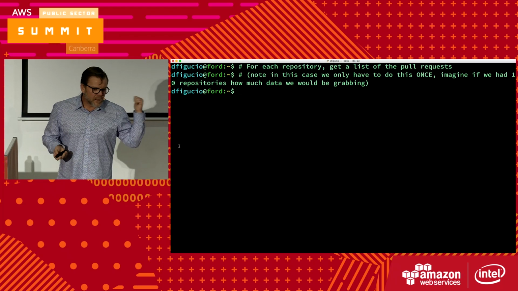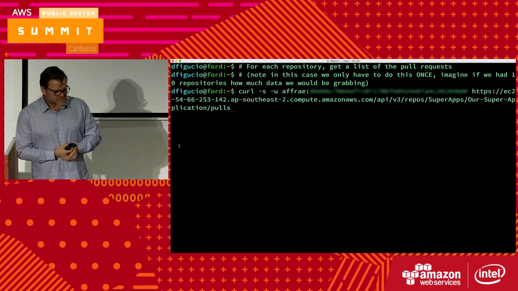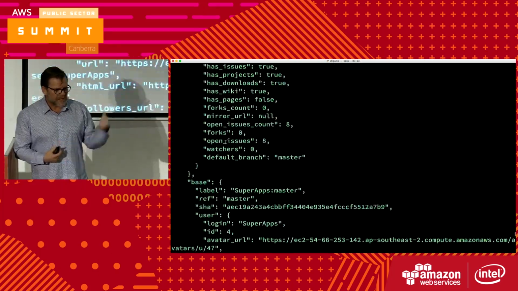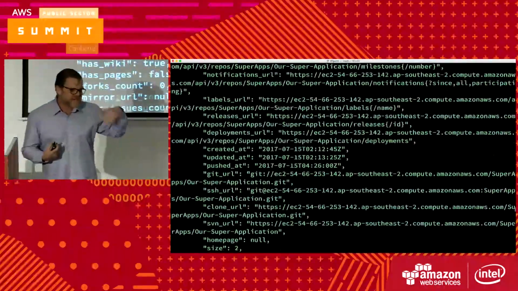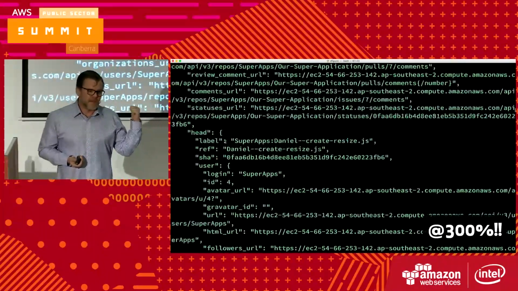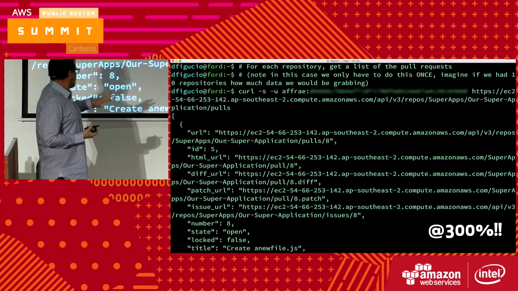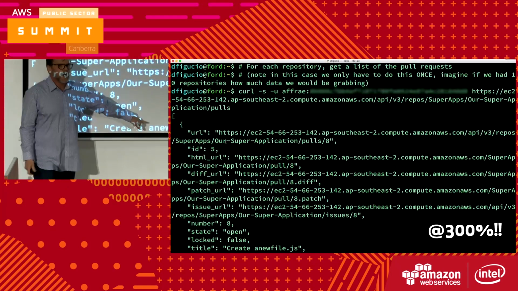So here I'm at the command line and issue a curl command to our repository. Hit the return key, and there's some data. And I'm going to scroll back towards all the data. That's the list of all the pull requests that are owned by that repository. I've sped that up 300%, so there's a lot of data. But I know there's only 5 pull requests, and all I'm actually interested in for each one is this title.